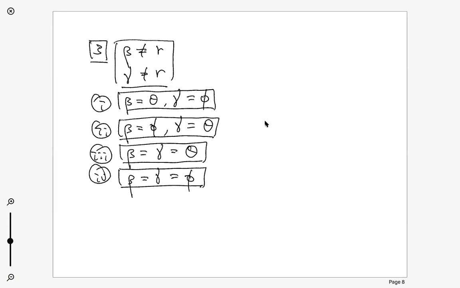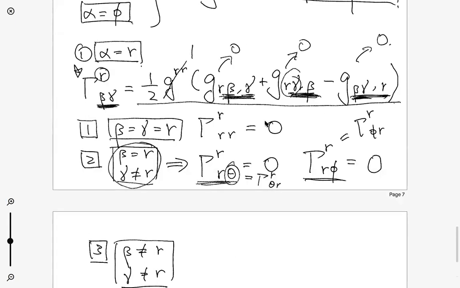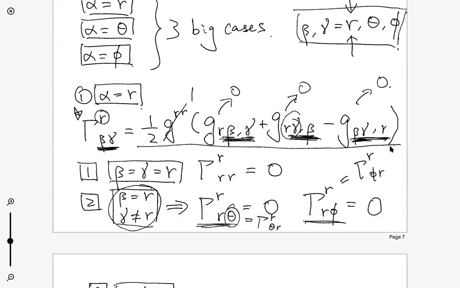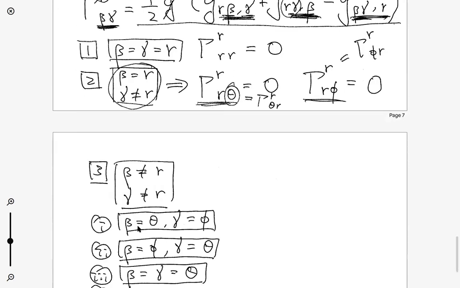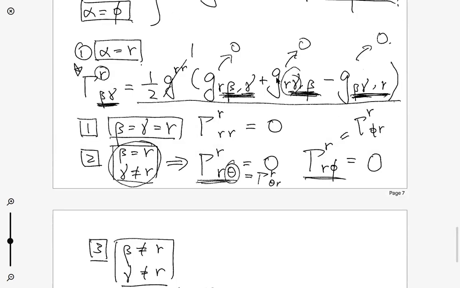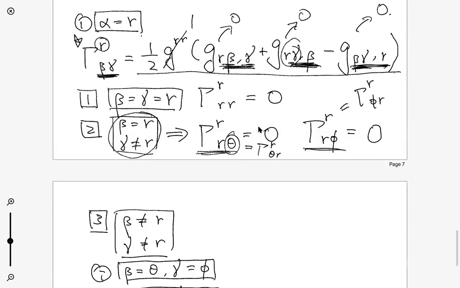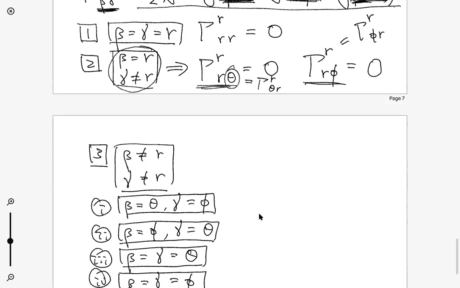So now what we really need to do is just look at this equation again, and then really substitute the different indices here to see whether we can quickly get 0. If we can quickly get 0, then we would be very happy, right? Because that's really easy to deal with. So let's quickly do this.